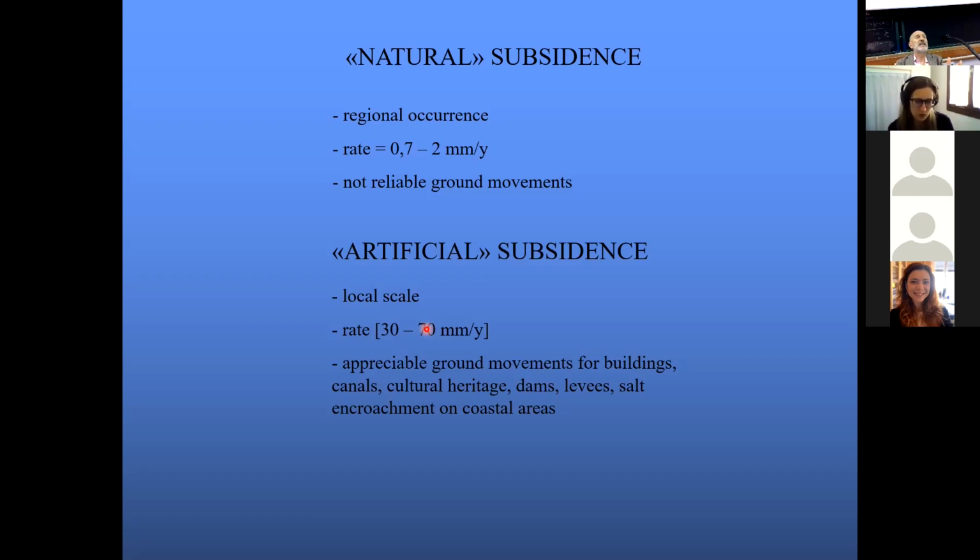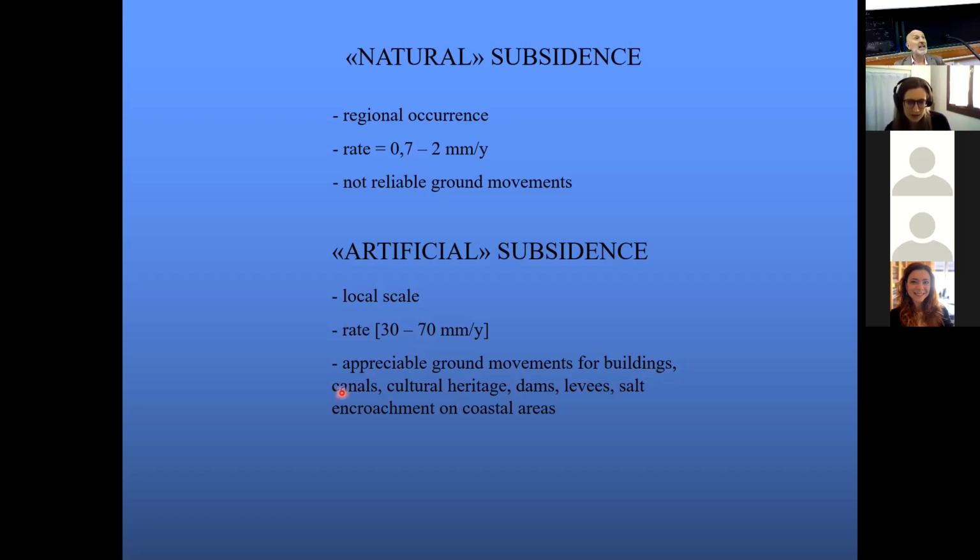It's the same as when you open the valve of a tire: the air escapes out of the valve, and the thickness of the tire is depressed. It's the same way in artificial subsidence. You pump out groundwater, you depress the groundwater, and the thickness, particularly of clayey and silty layers, is reduced by this pumping activity. This is reflected on the ground by ground movements, and so buildings could have some cracks and instability problems.